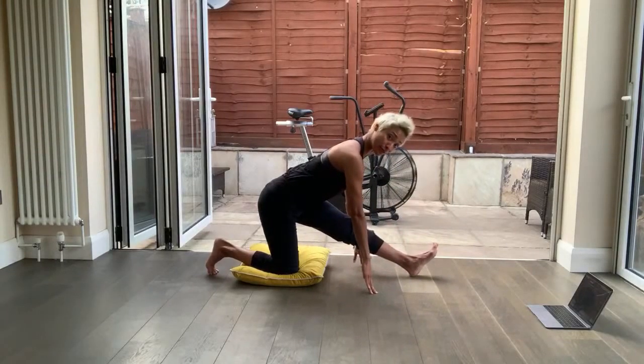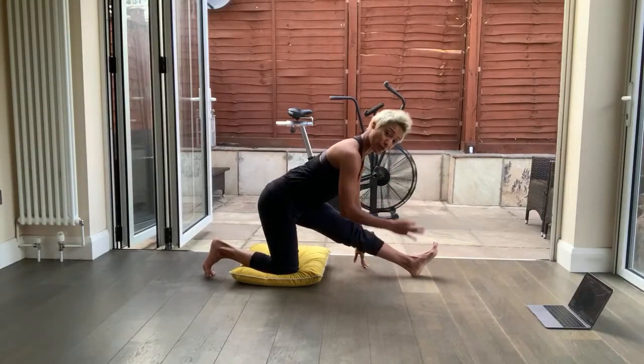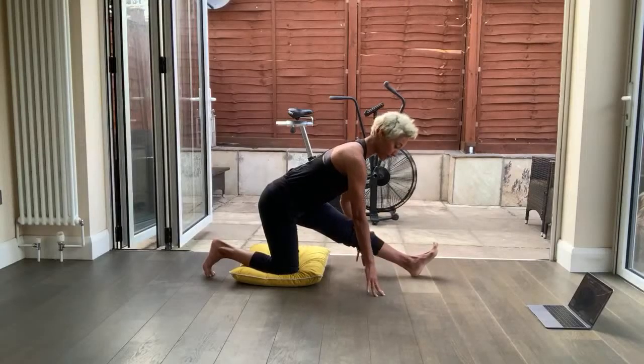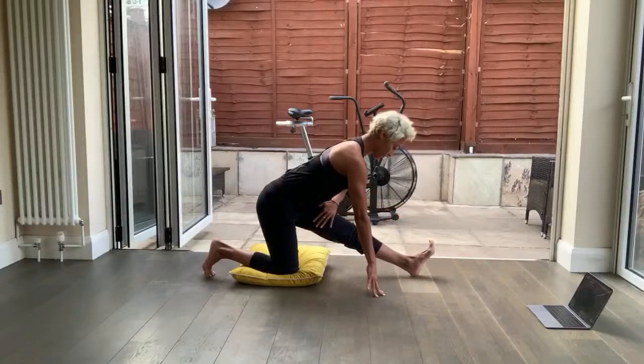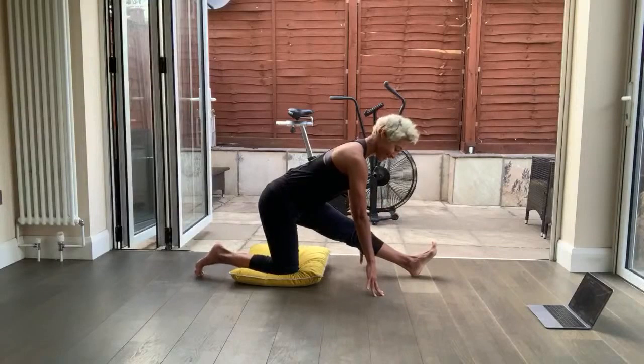If you can touch the ground, that's great. Or if not, you can stay up. Or if you have little yoga blocks, that's great too. Breathe here, really flexing that foot. Breathe 5, 4, good, 3, 2, and 1.